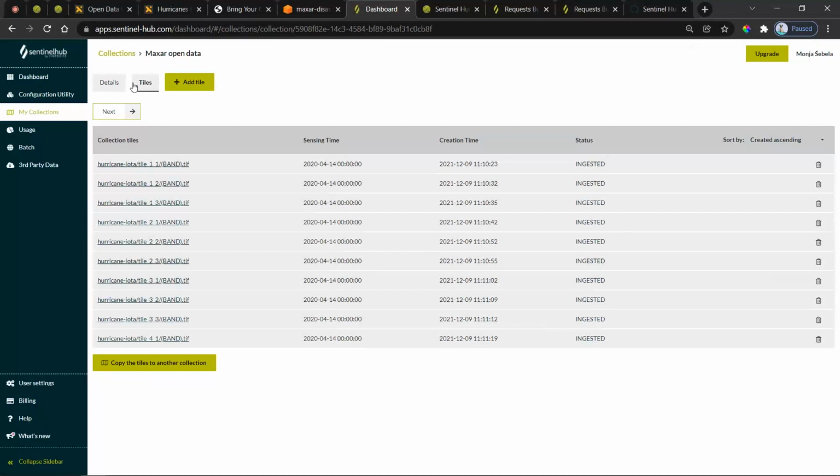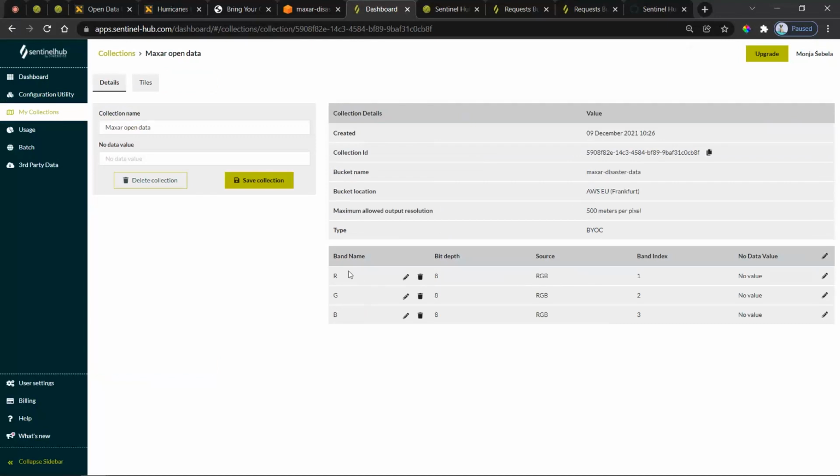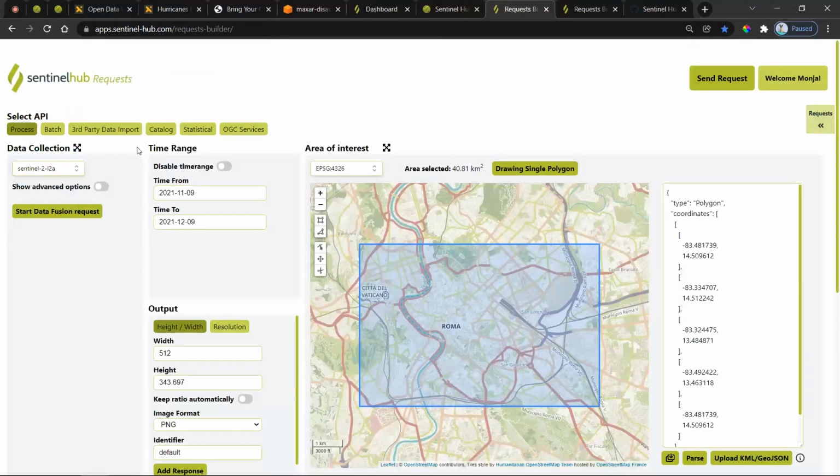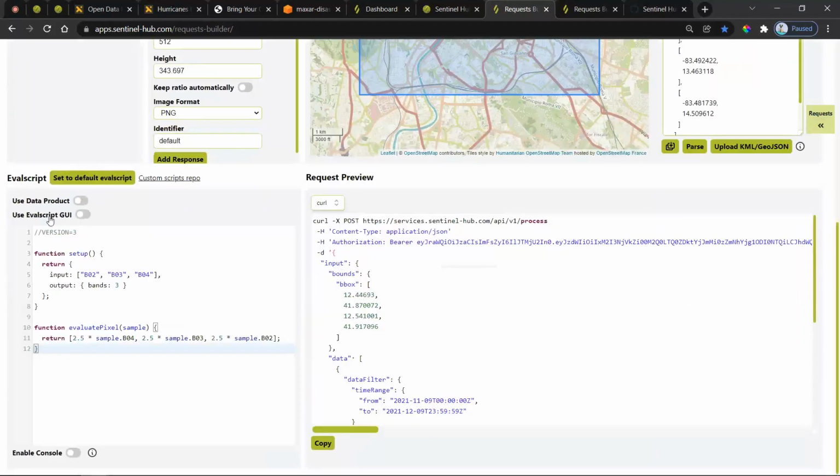All right, so now that we changed the naming of our bands, we can go to Request Builder and we can create a request and an eval script. I am now in Request Builder. It will also be linked from the description on YouTube. Going to Process, API, and then I will select the Bring Your Own COG option.